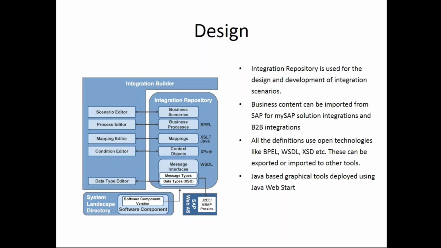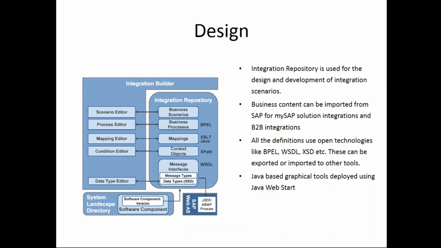Then there is an XSLT mapping. You can create that on your Altova. Okay. And earlier when you had dual stack, you had the ABAP mapping, but now it's not present. You are not provided with ABAP mapping in your single stack PI. Okay, so three types of mappings are supported by PI: graphical, XSLT, and Java.